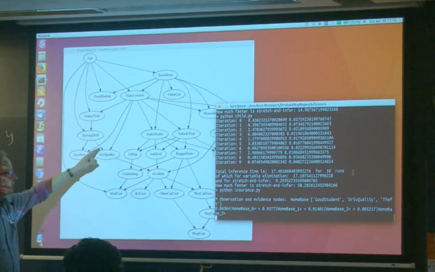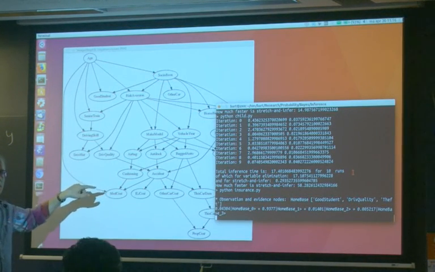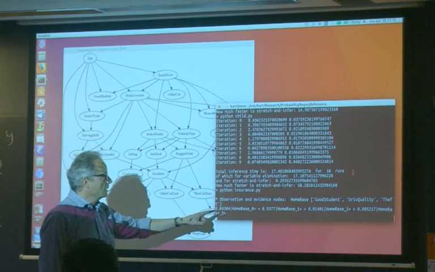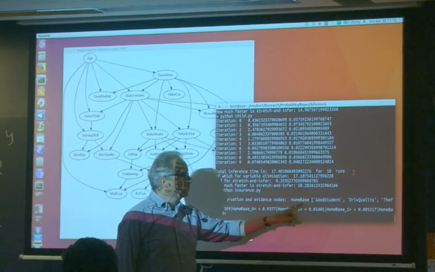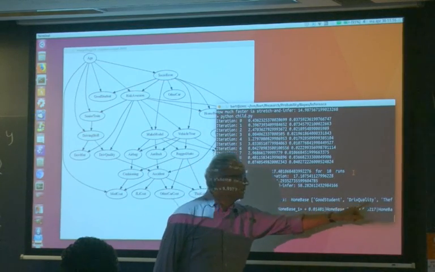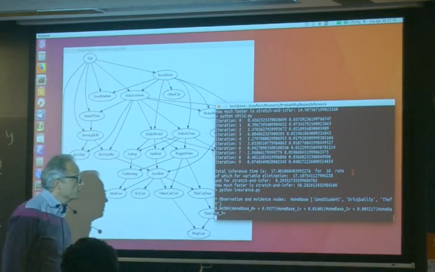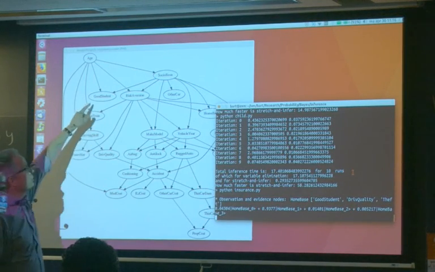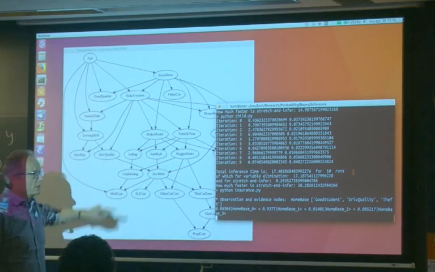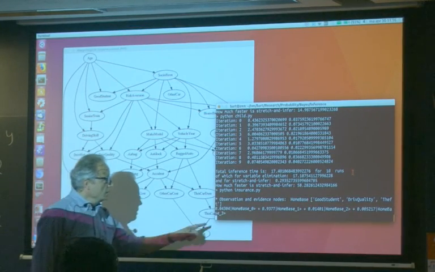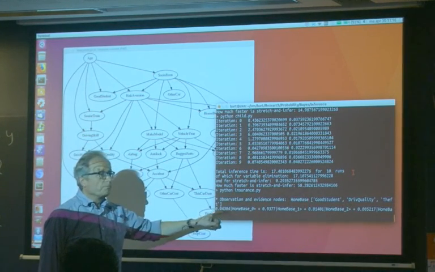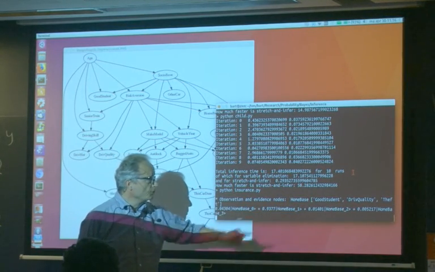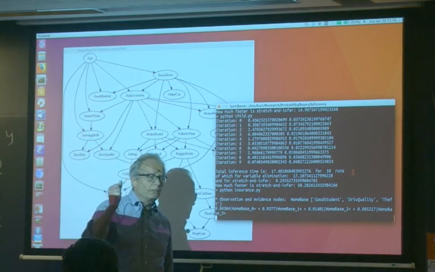So I'm now running an inference query on this one, and I actually printed the query. So this is the observation node, and here's a list of evidence nodes. I have 3 evidence nodes, so maybe you can find out if it's a good student. I have this information, etc. And you see, this is the outcome, the home-based distribution. It contains 4 elements, and it printed it within a second.